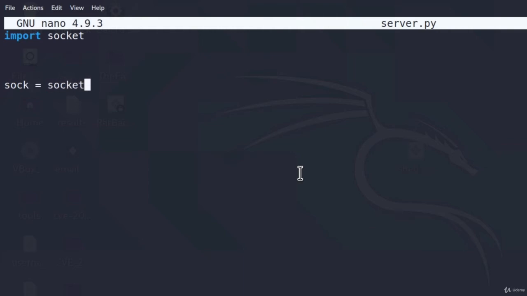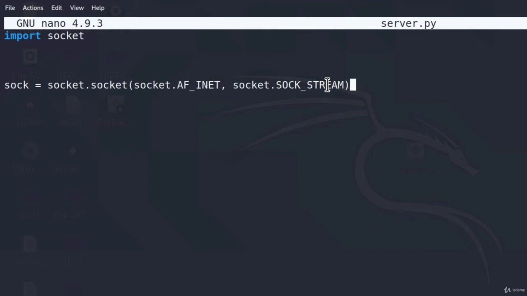And to initiate it, I will type socket.socket. So we're doing this with the help of the socket library. And here in the brackets, we want to specify two different parameters: socket.AF_INET, comma, socket.SOCK_STREAM. And I know what you're thinking, what even are these arguments? Well, this socket.AF_INET tells our program that we're going to make a connection over an IPv4 address. And the socket.SOCK_STREAM tells our program that we're going to use the TCP connection.